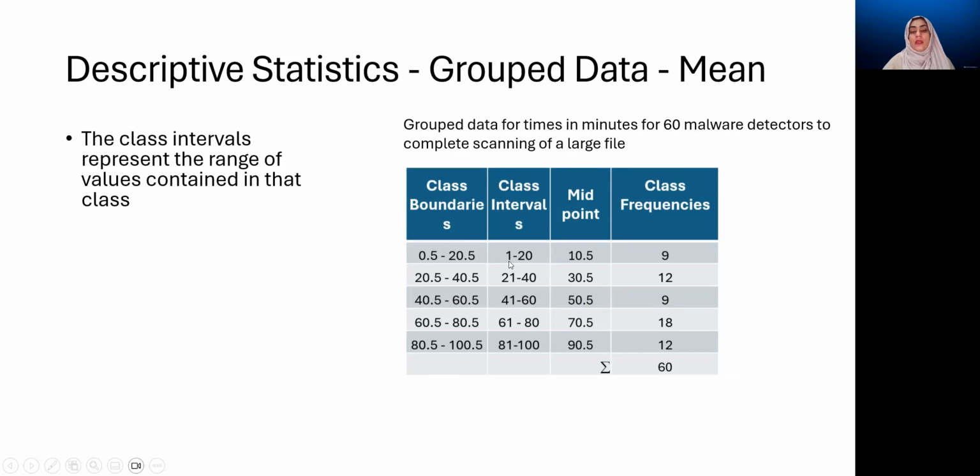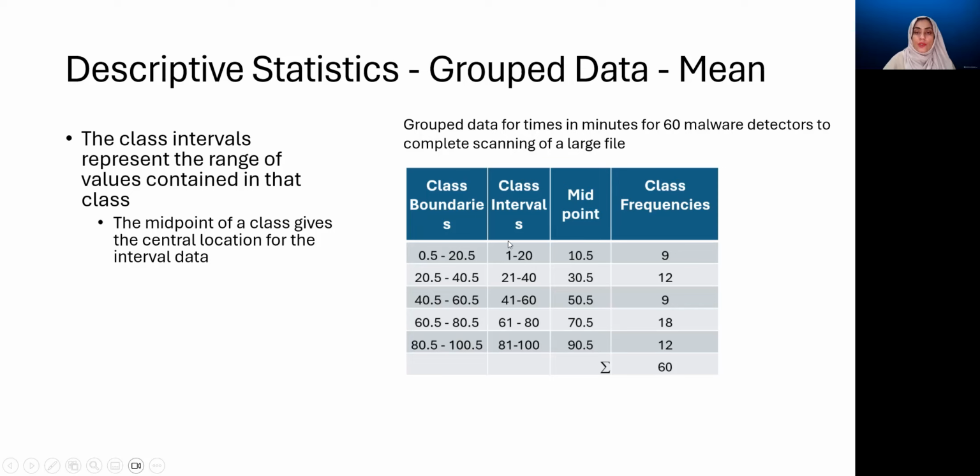We know that for every class, this is the lower class limit and this is the upper class limit, which essentially means that the lowest value that this class may contain is 1, and the highest value that can go into this class interval is 20. So for the calculation of mean from the grouped data, we need to have one additional column in this frequency distribution table, which is the midpoint, and we can calculate it from the information available to us.